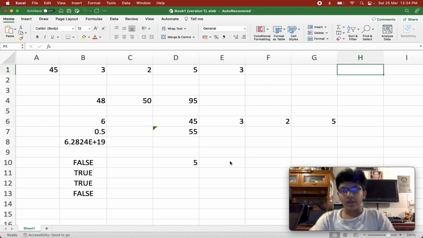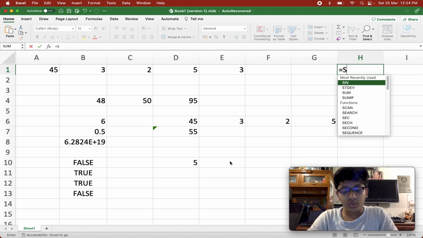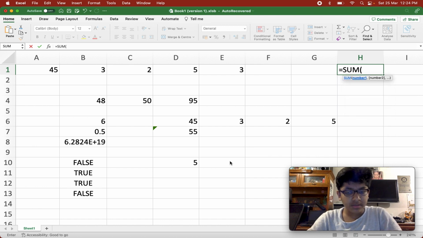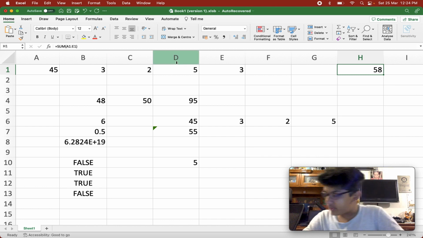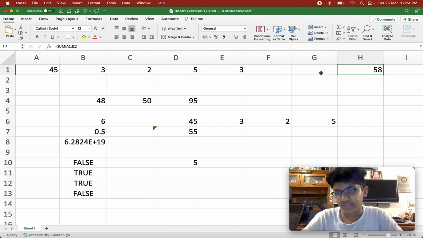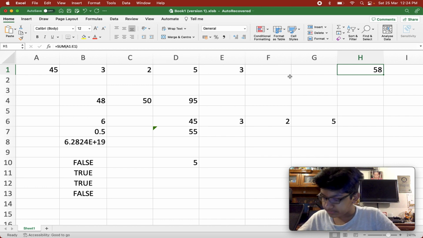Like I showed you that when I do equals to sum of, for example, A1 to E1, A1 to E1 was a cell range, and we are performing a calculation on multiple cells, on a range of cells using cell range, right?